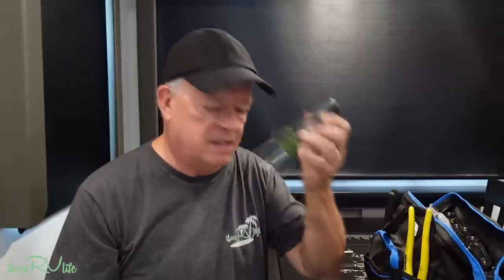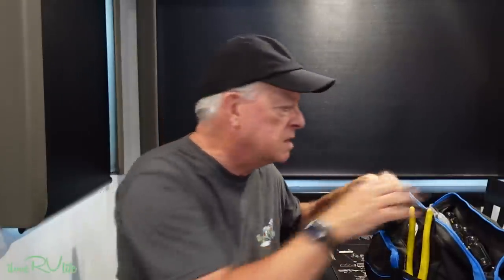This is going to be to fix things like the cabinet fell off the wall. I've actually got a video on how to fix those cabinets when they get flimsy, wobbly, or just completely pull out of the hinge. That might be considered an emergency of some fashion. But they're easy to repair, and you can do it with this. It's very simple, and a little bit of epoxy glue.